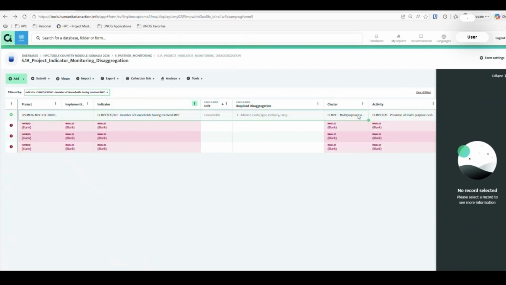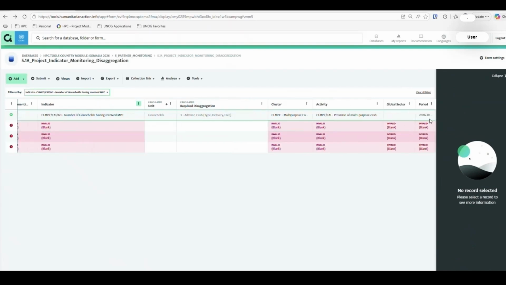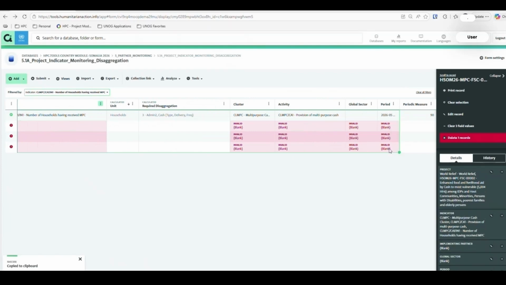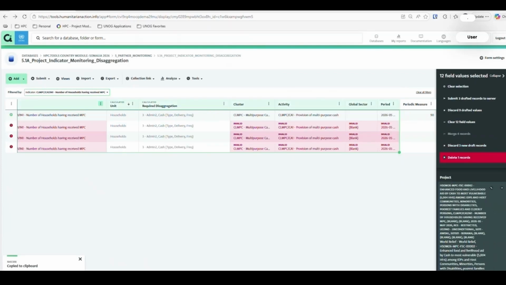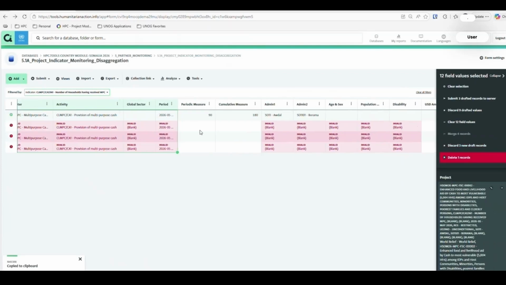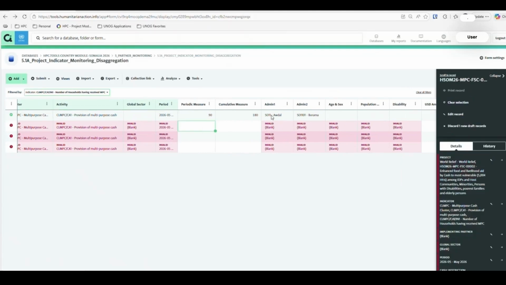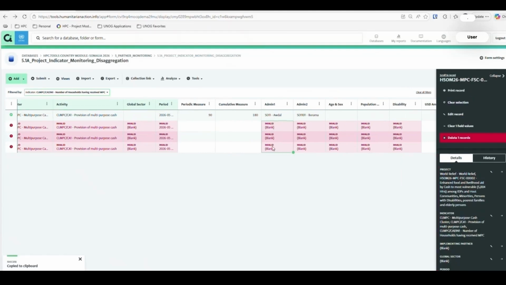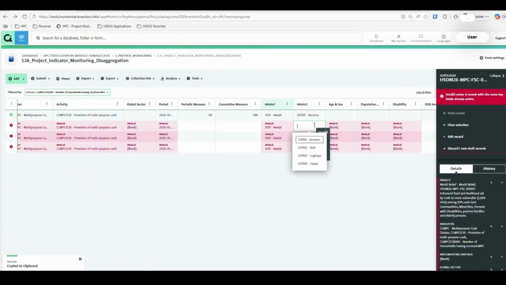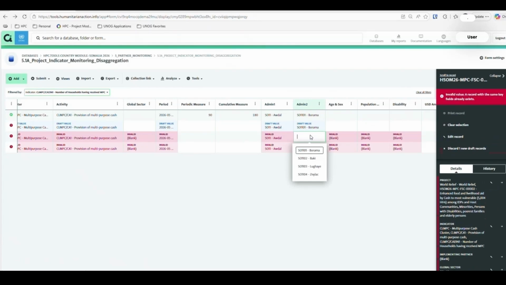Then I'm going to copy, like we did previously, all the common fields, the common data sets. And as this requires disaggregation, let's assume we're doing this in a few different locations.